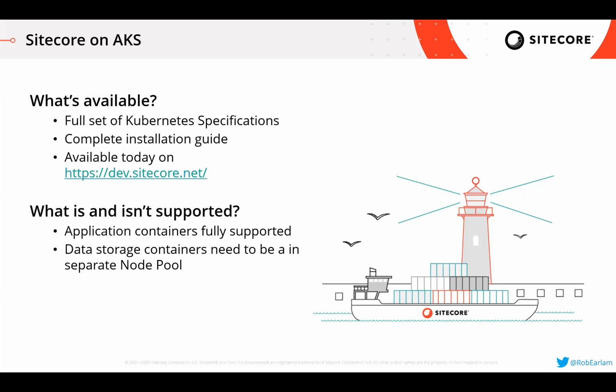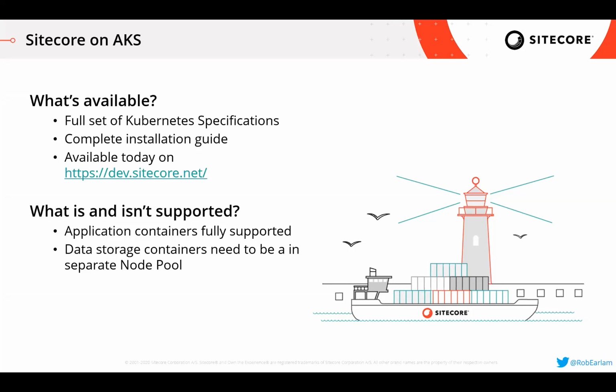So you need to create a plan for how you're going to run your data storage in production. You could, for example, still use Azure SQL and Azure Redis. You could stand up your own Solr VM instance or use a PaaS Solr provider. We're not saying you can't run these instances in containers. If you're fully Kubernetes AKS experienced and used to running data storage roles in containers, you can create your own SQL containers and stand these up today. They do have to be in a separate node pool compared to your application containers, but that makes sense.